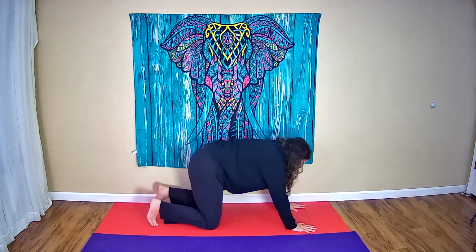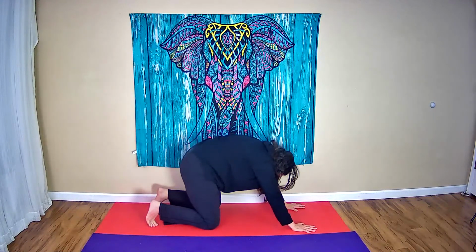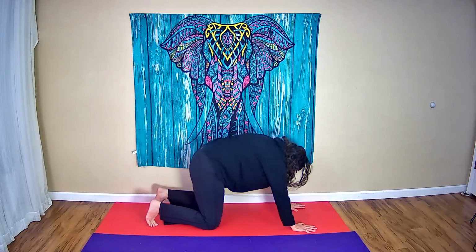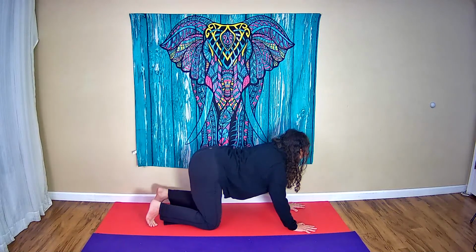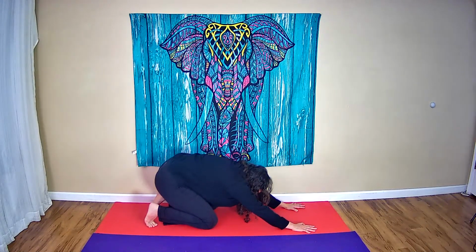Then tuck your toes under, let your hips move back toward your heels. Come up into cat pose. Your head drops down, your tailbone's tucked, your belly pulls up. Then soften your belly down. Bring your gaze forward and lift your tailbone. And then let your hips move back toward your heels. Stretching out the bottoms of your feet.